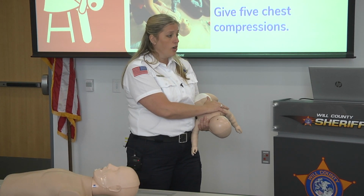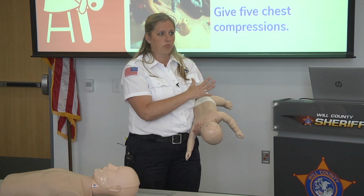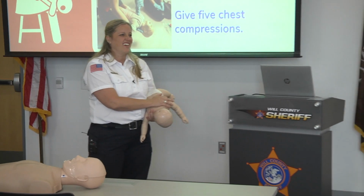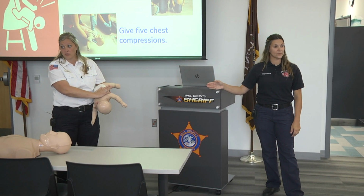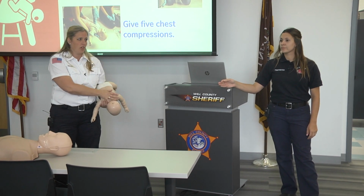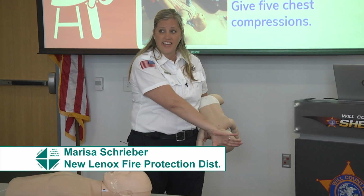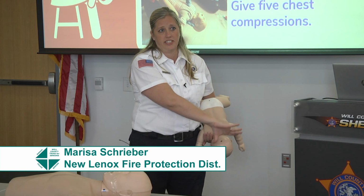So it's not crazy forceful, but still a pretty substantial back blow. You're going to have to hit them hard. I hate to say that, but you will have to hit them hard. Now, I personally turn my hand. One, it's more comfortable for me, but I turn it so I don't accidentally hit the back of the baby's head. Another thing you want to make sure when you are doing choking for an infant is that the head is always facing downward to get gravity to help us force whatever the object is out.